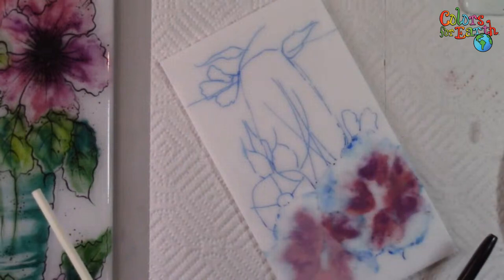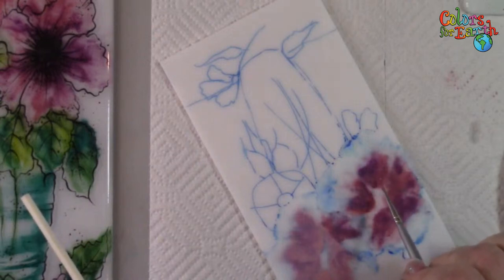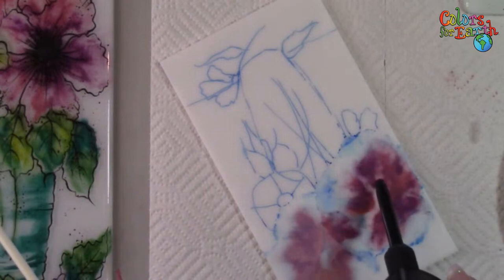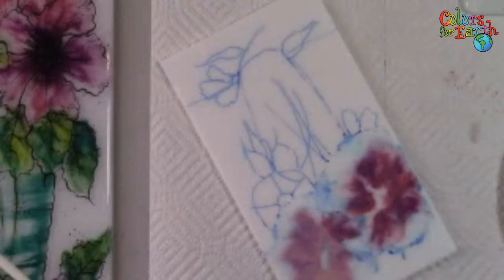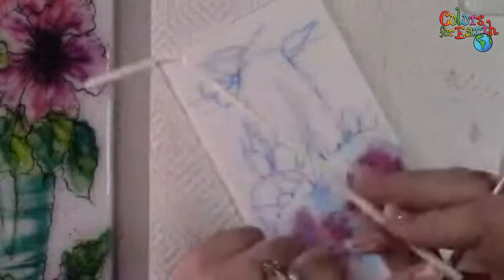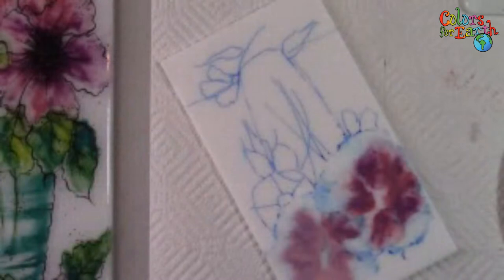Even, you can put some alcohol down and then take your brush and just kind of tap it a little bit to cut. There we go. And loosen it up. But do you see right there that little spot right here? That's my air hit first and it pushed all my color off. Now, do I want that there? Not really. So I'm just going to kind of tap. So don't get too close with whatever you're using. You can use the straw, and I take the long end for my mouth and the short end because I can turn this and aim it where I want it.